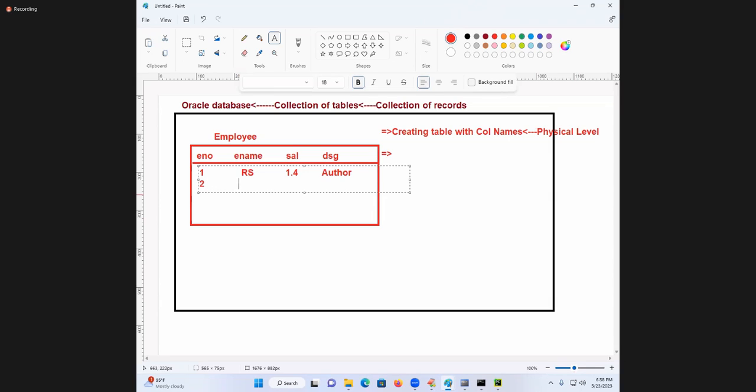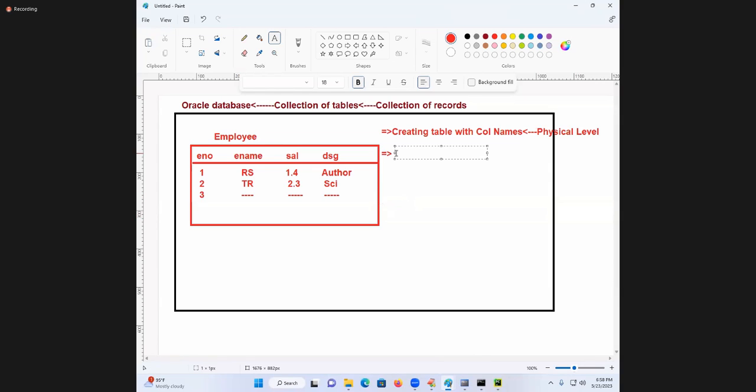Say 2, something like TR, salary 2.3, designation scientist. 3, and next some name, some more salary, some more values like this. This is called records insertion.